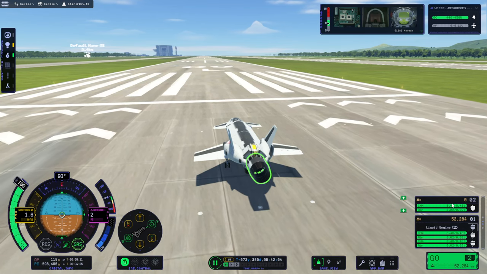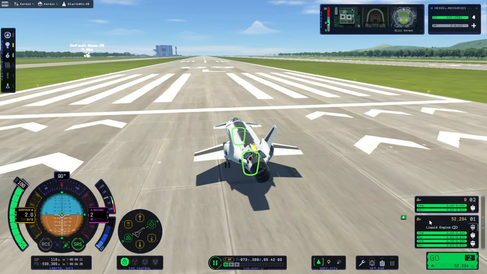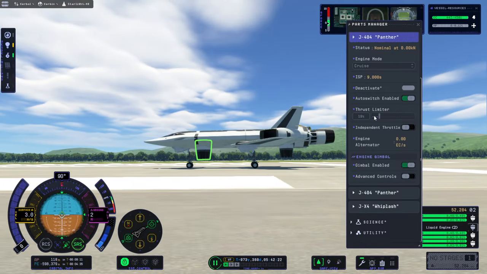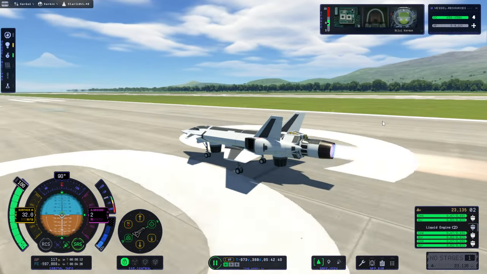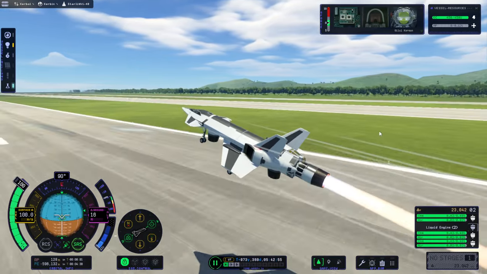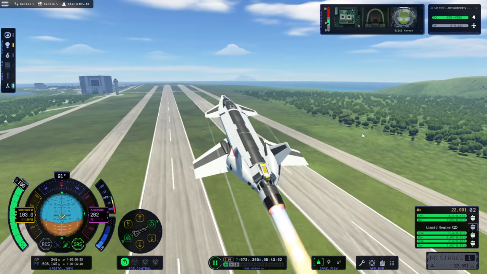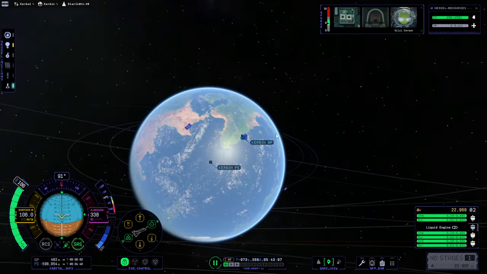So, alright. Let's switch. Oh. Doesn't want to switch staging, does it? Okay. Yeah, activate all the engines. And then thrust limit these. How about that? Make sure it can actually take off normally. Also gives me an idea what its stall speed is right now. And we're off. But we have to go south. Southwest, in fact.